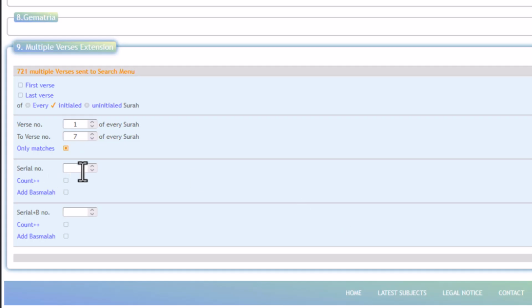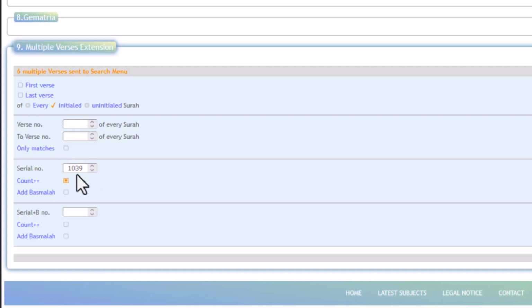So, okay, I'm searching for a serial number, which is 1039. Sorry. Okay, wait a minute. So 1039, and count plus plus, it means just add this again.